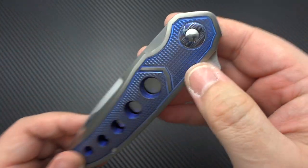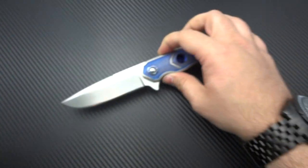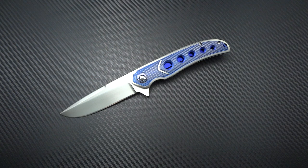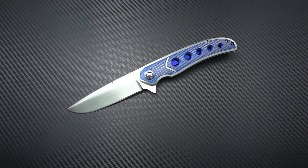So there you go, guys — there is your look at the Dan Galloway Stingray. If you get the chance, get your order in. He's not really turning anybody away — contact him through the USN and enjoy it. It's going to be a long wait, but sometimes that long wait just builds up that great level of anticipation. And this is one that's not going to let you down when that wait is over.